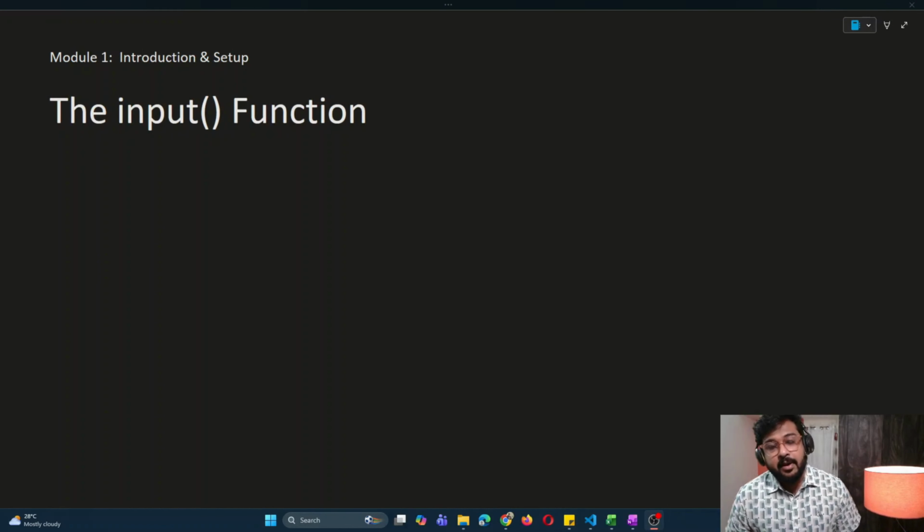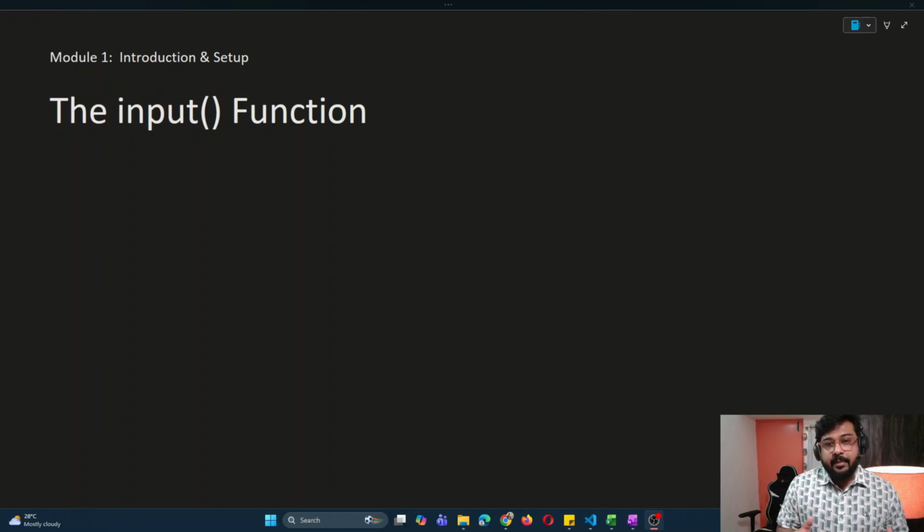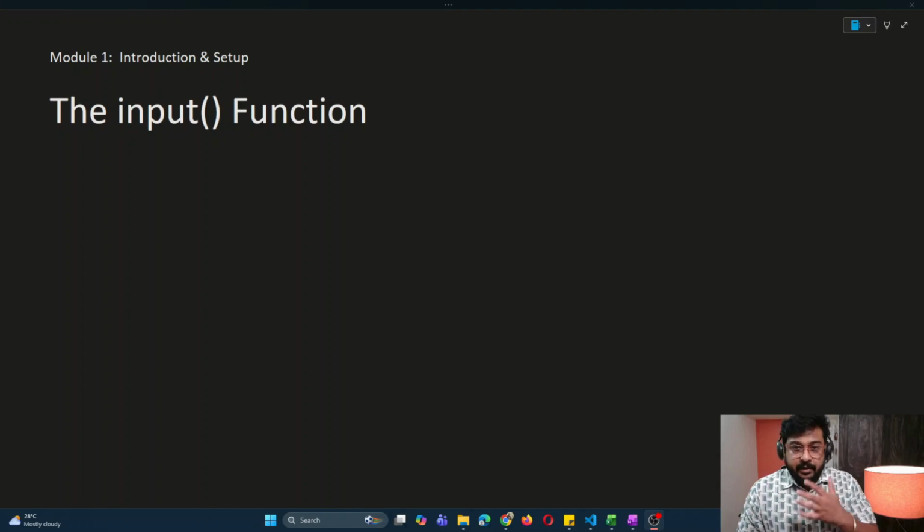Today we'll learn about the input function. As the name suggests, input. Input is where Python will take some value from you and act accordingly. Every time I'm giving the name as Upahar, a variable, and then I'm giving a value. Now Python wants you to give me the value instead of Upahar. Whatever value you give me, I'll take that value and print it. Let's see with some examples how this works.